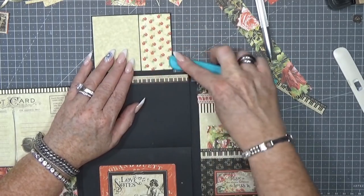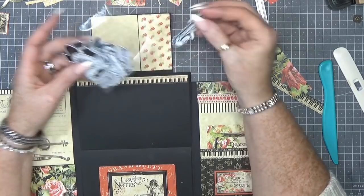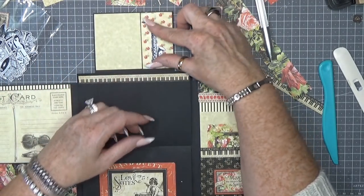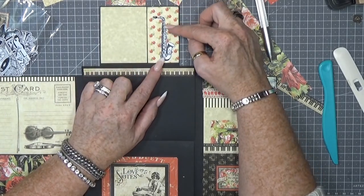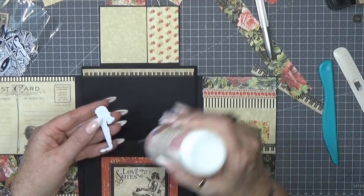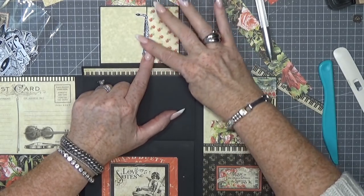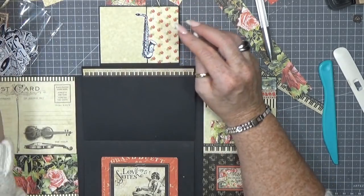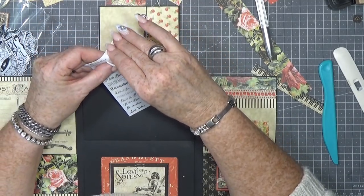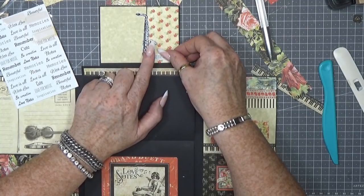Here we go, guys, it's that easy. And you can always use a nice little piece of this. I do like it when it's white. I do like that too. Shall I put one that is white? Why not? Let's do that. Shall I do this in the middle? Ooh, that's nice. Cool. That gives a nice extra. And then a nice, I need to pull this away. Love for music. That's a nice word. Oh, perfect. Perfect. I love it.